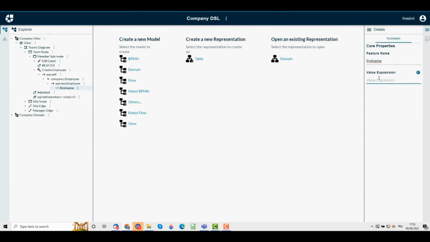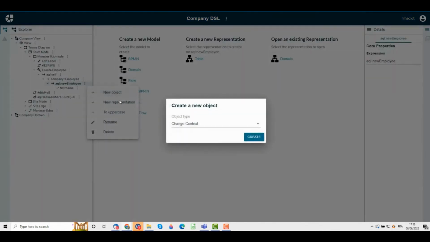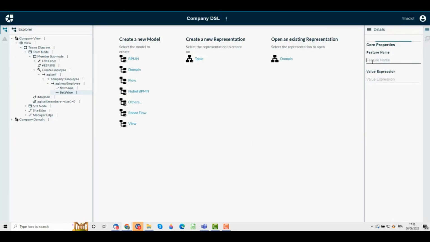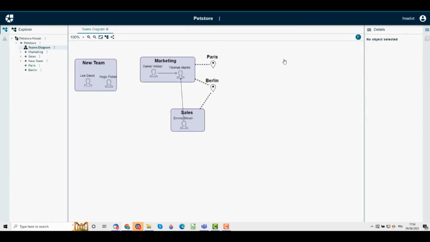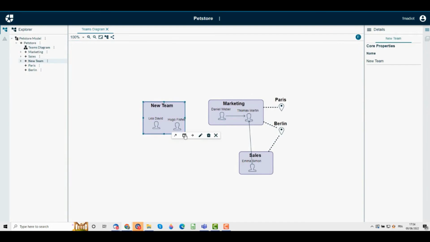Like the edit label, I use the set value object to set the first name and the last name with specific values. So let's try this tool.